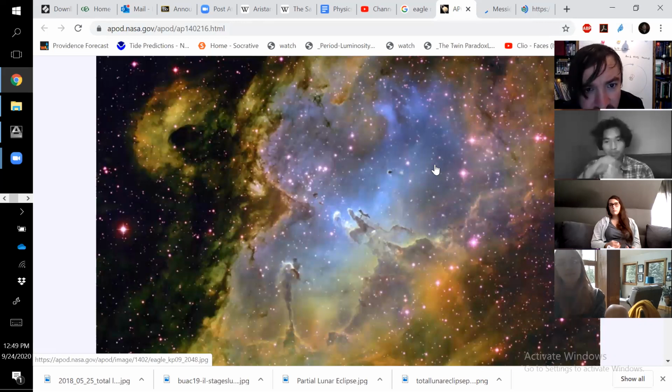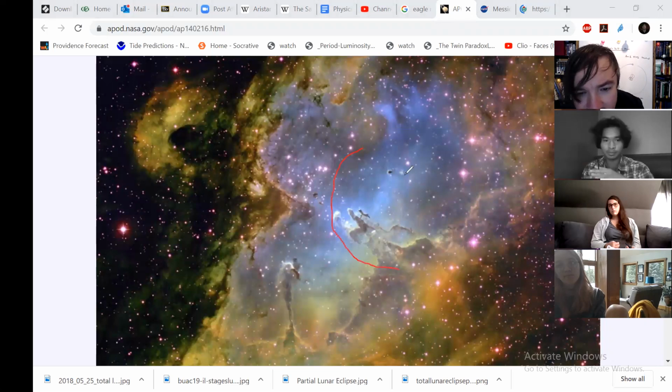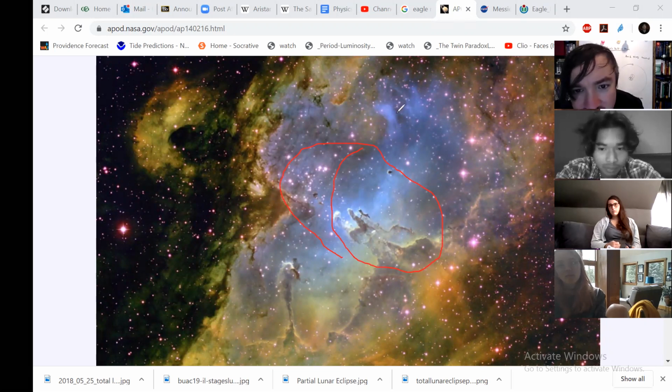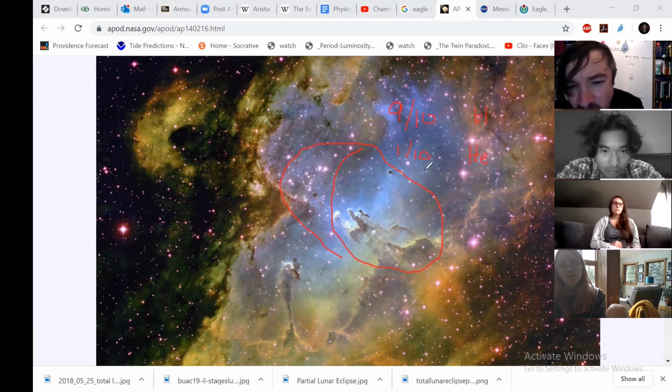Suppose I were to take a cosmic vacuum cleaner and start sucking up gas out of the Eagle Nebula, and I started counting up all of the atoms that make up this gas. You know what I'd find? I'd find 9 out of every 10 atoms was a hydrogen, and 1 out of every 10 atoms was a helium. So basically, all of this gas is 9 hydrogen atoms for every 1 helium atom. And that's mostly what it is.